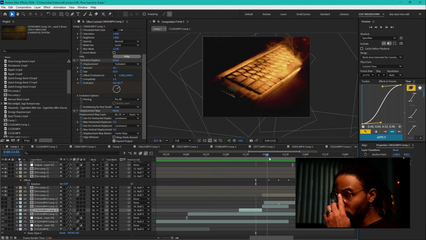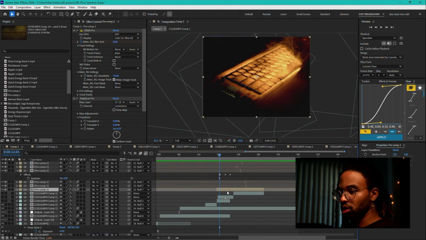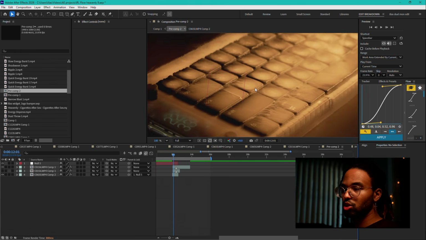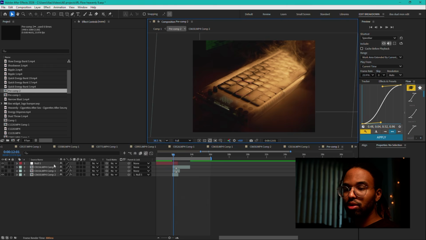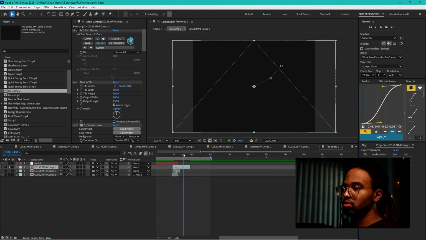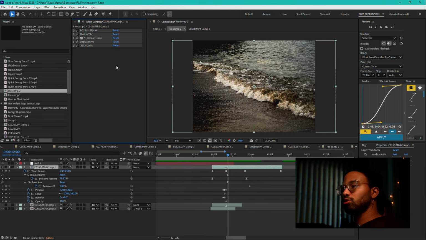Now, for this next transition, I had to pre-comp this because there was so much going on. So we'll jump into that pre-comp real quick. So I have a clip here of some waves. That's what the clip looks like. So first, in order, I have the flip. These waves are going from left to right. The hand is going right to left, so I had to flip the footage. This was the real footage. This is the footage now.